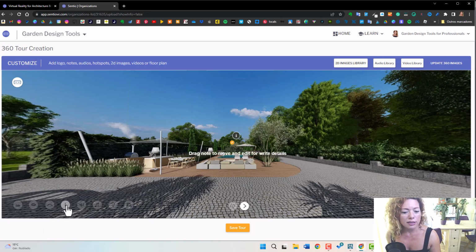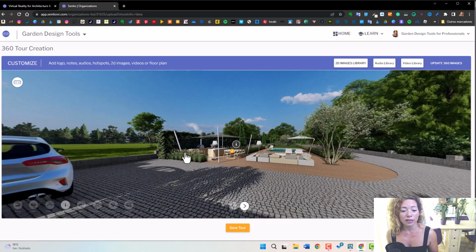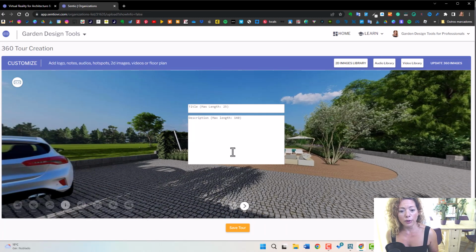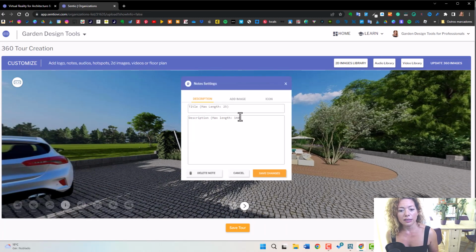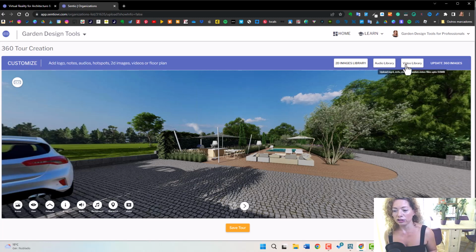In here in notes, it's really interesting because imagine that you have this furniture and you want to show some details about the furniture, sizes, maybe an image of the real thing. This is where you can do it. You can have a title, a description, and you add an image and an icon. The icon you can choose between these ones, and an image. To see an image in here, I'm just going to delete this now. I'm going to cancel it. You actually just go here first.